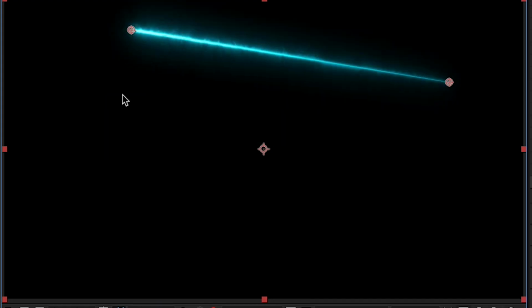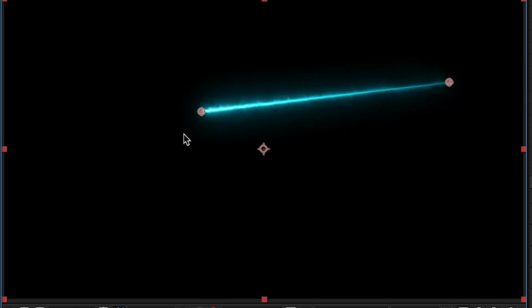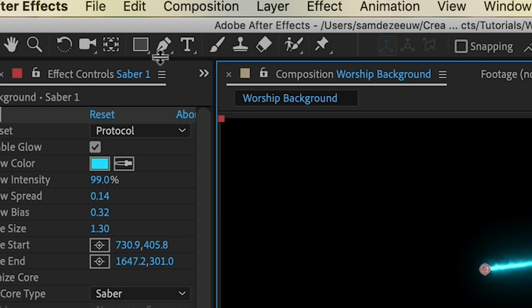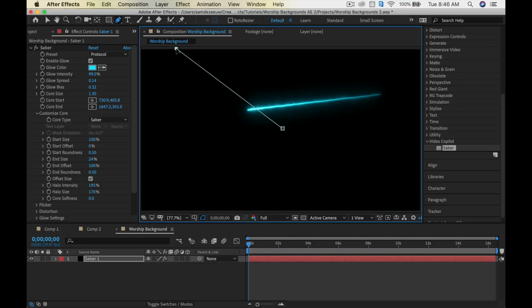Now let's create the positioning of this beam. So instead of dragging those 2 points to reposition the beam, I'm actually going to do a technique that'll allow me to create multiple beams per layer. To do that, I'm going to grab my pen tool, and with the Saber layer selected, I want to add a line from off the screen to about the center area of my composition. We're going to mirror this beam later, so we don't need to animate all the way across the composition. This is going to act as the path that Saber is going to go on.